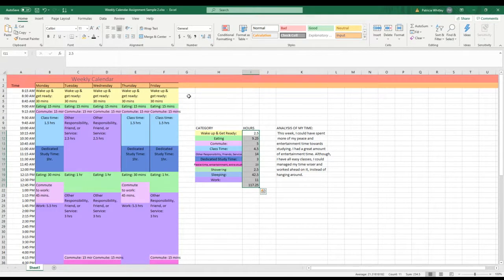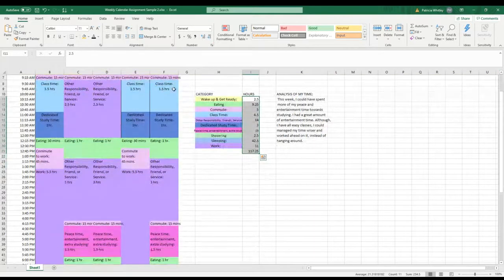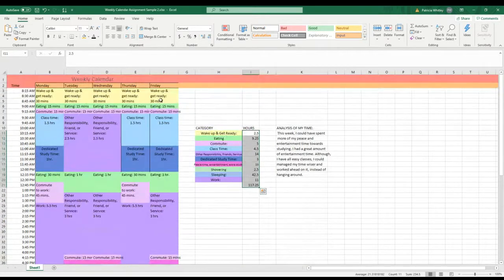So look at how she has broken her time into segments, and then she comes over and color codes them. Wake up early, get ready. The yellow stands for waking up, and so that's how she spends her hours. So this is interesting. So 30 minutes, 30 minutes, 30 minutes. And then she has an analysis. This is the third thing.